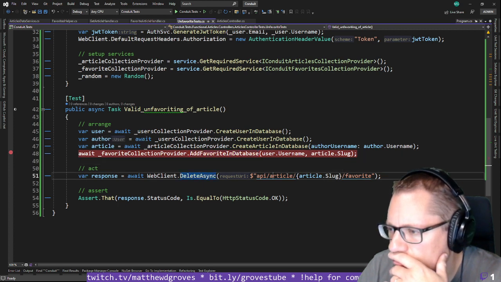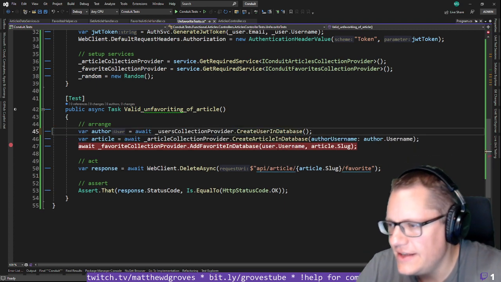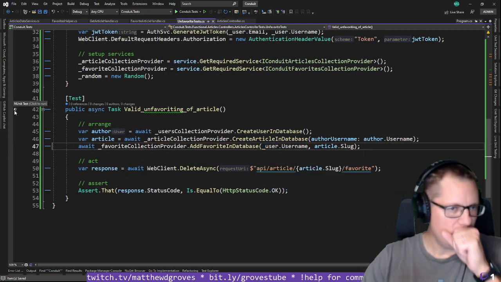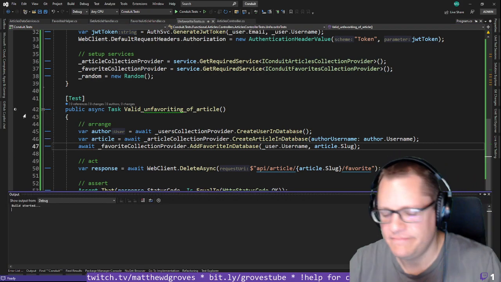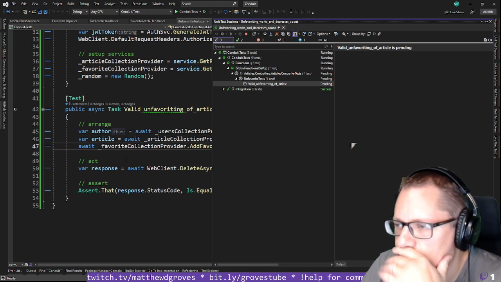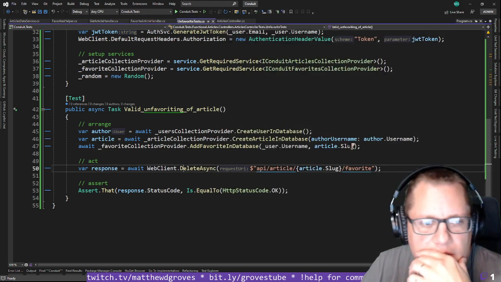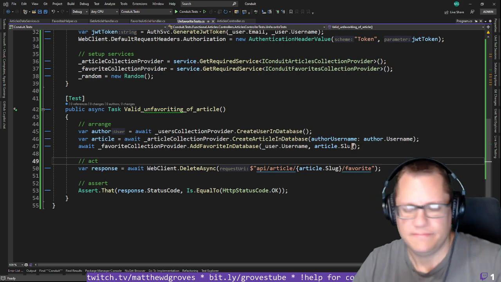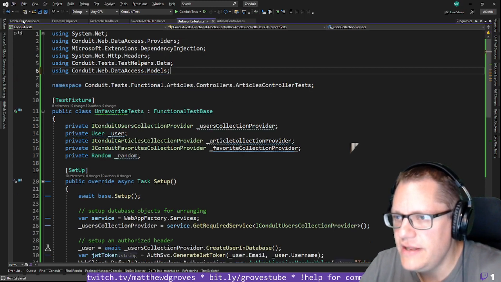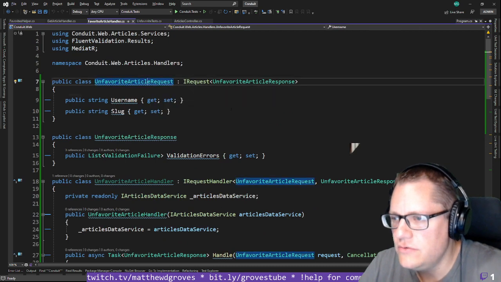Adding a favorite. Oh, okay. Yeah, I don't need this. Ah, gosh. I need the user that's logged in. Okay. This should still pass. But now I feel more confident that I'm running the right test. Okay. Good. So now I need to get a commit ready. I need to move these into their own files.